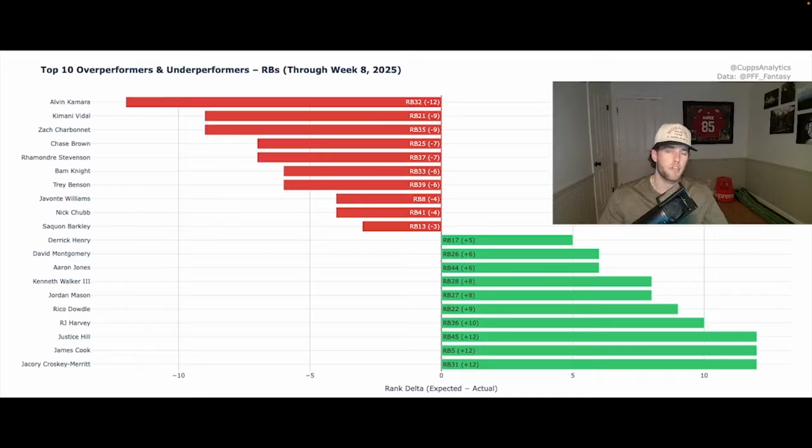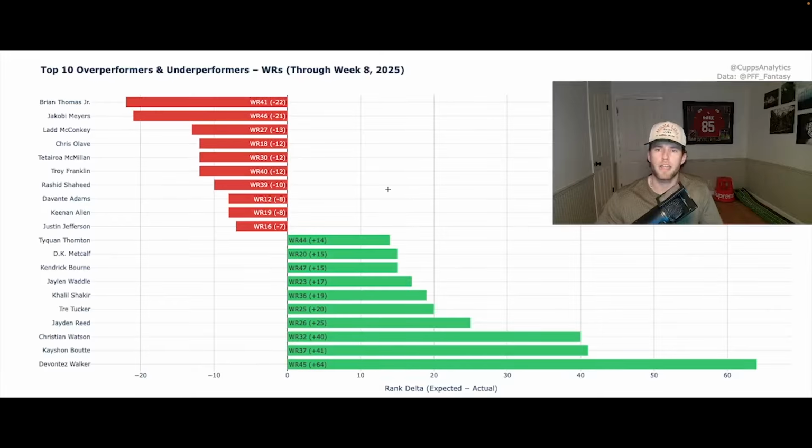So Harvey very clearly overperformed his expectation this week, and if you can sell high to someone who thinks that this situation has changed in some sort of way, that we're seeing RJ Harvey emerge as the lead runner in this backfield, then I would absolutely be interested in doing so, because I still believe the situation remains the same. Dobbins is clearly still the 1A here, and unless we see a Dobbins injury, I'm not sure we'll see an RJ Harvey takeover of this backfield.